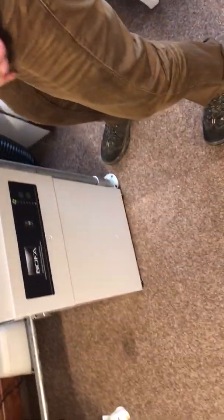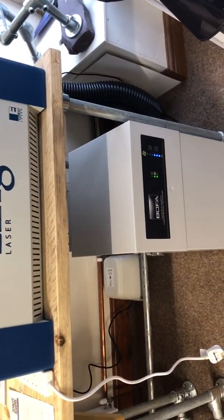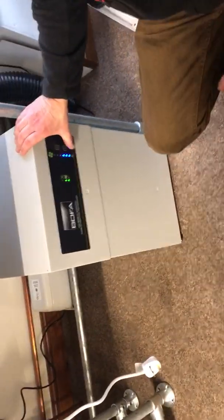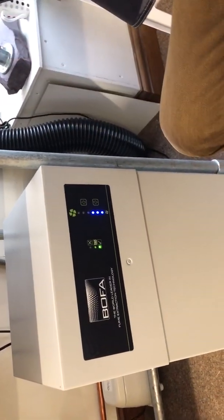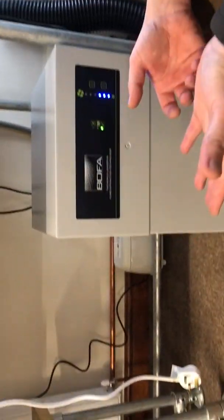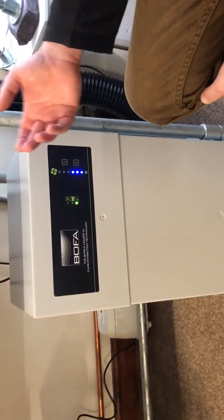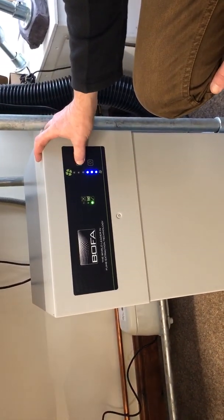The second thing is the extractor. The switch for the extractor is on the back. There's a toggle switch on the back. It's only got one control really, and that's the speed of the fan, which is basically how much volume of air we're trying to move through the extractor. It also has a pressure sensor inside, so we can detect whether the filter's blocked. If there's a big suction inside, it means the filter's partially or completely blocked. This can sometimes give you a warning just because somebody's cranked this up too high.